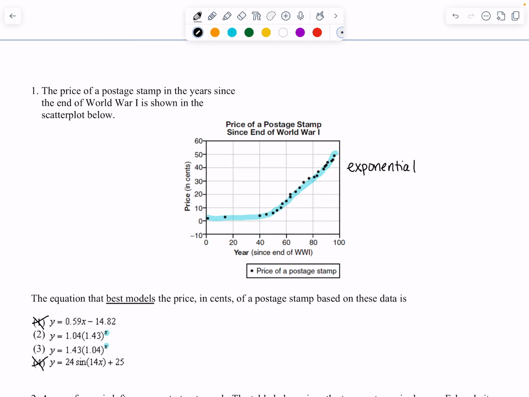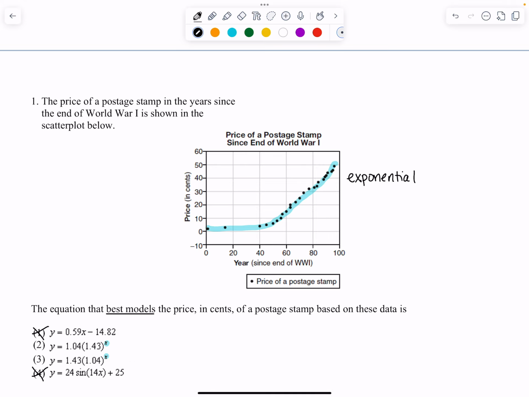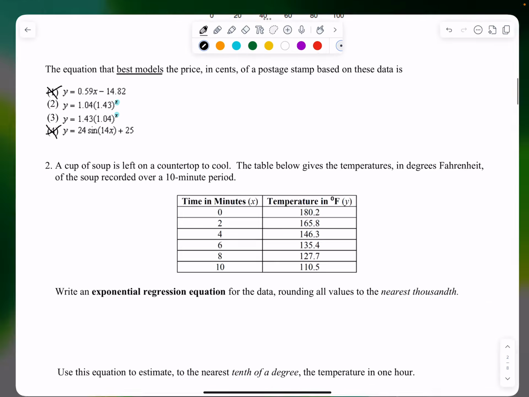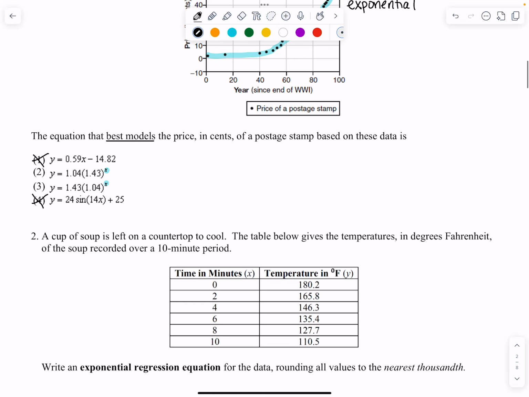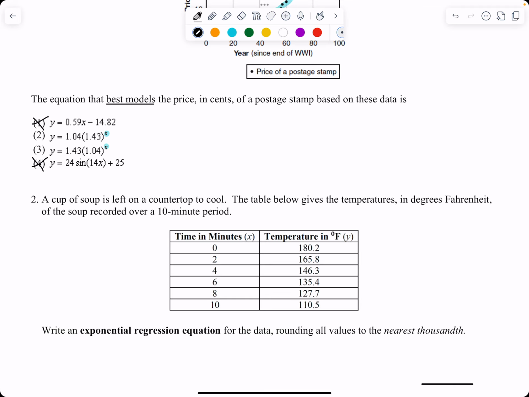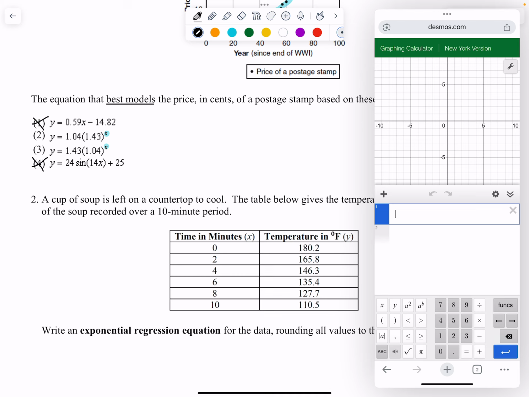Choice 1 is a linear relationship. Choice 4 is trigonometric, which we have not gotten to yet, but hopefully we can at least recognize that choice 4 does not look exponential. So now I want to determine which exponential is appropriate. So I'm going to open up my calculator, hopefully be able to do this without too much of a struggle. Sorry, everybody. Of course, I'm having a technical issue. Okay, now I want to type in these 2 functions.